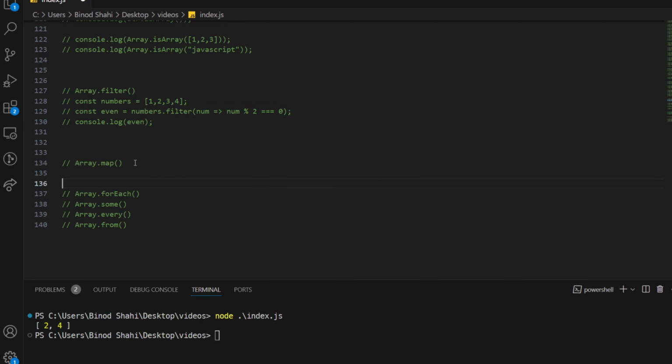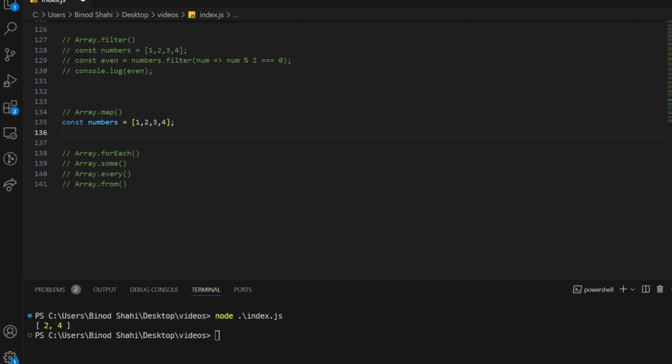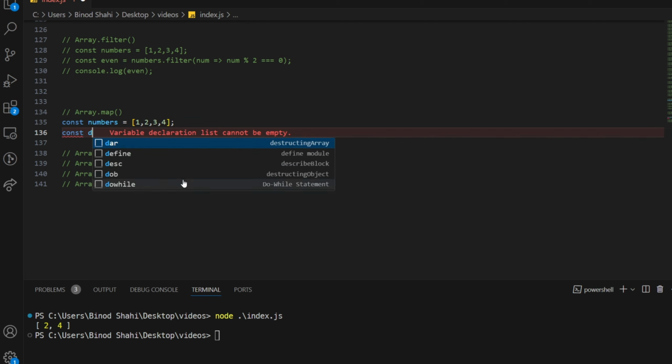So the map function, let's take the same array. Map creates a new array with the result of calling a function on every element. So let's double each element in the array.